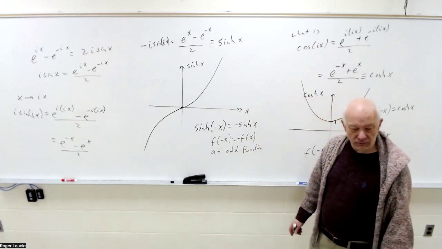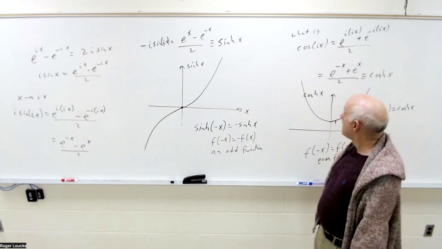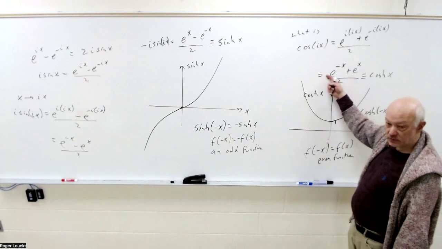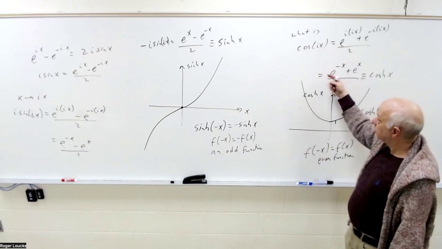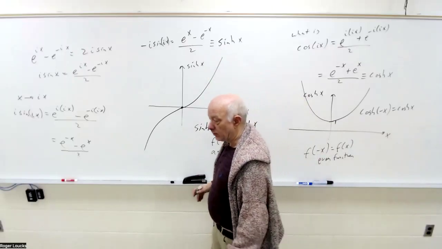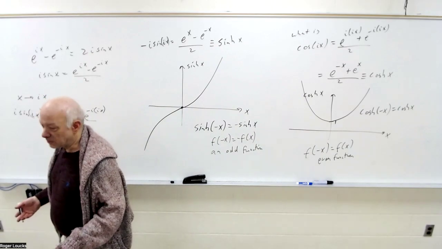So why is the derivative of cosh sinh? Take the derivative of this, what happens? This pulls in the minus sign, and this stays the same. So if this pulls in the minus sign, that's exactly so. Okay, what's the most common mistake if you take the derivative of a cosh? Minus sign. You put a minus sign in front.